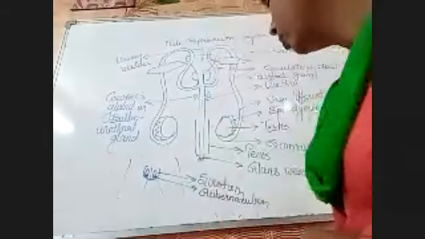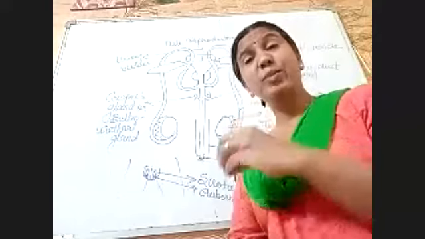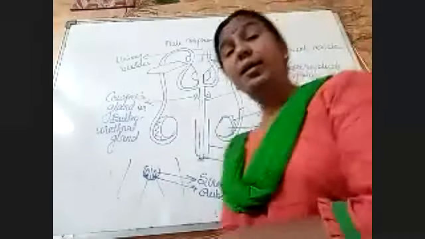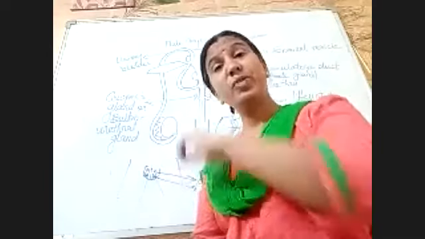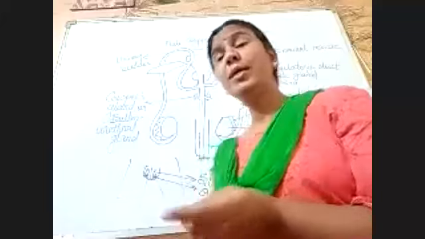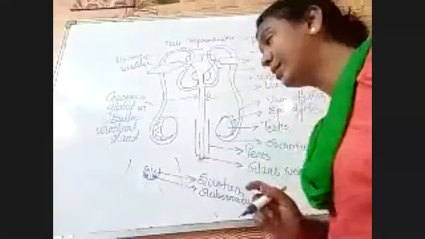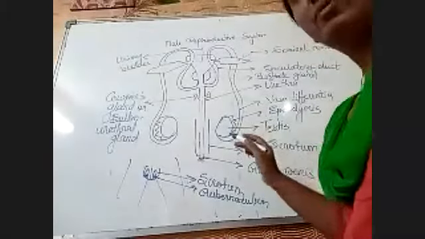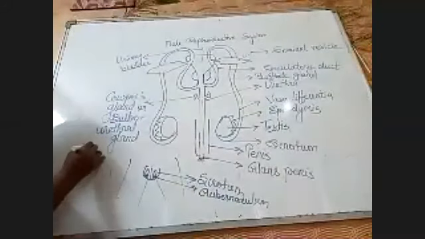Now, I have told you that sperm production takes place in the testes, but these sperms get carried by some part and transmitted to the female body. That function is performed by the duct system. The duct system consists of 5 parts. One part we are not able to see here, but it is like that.